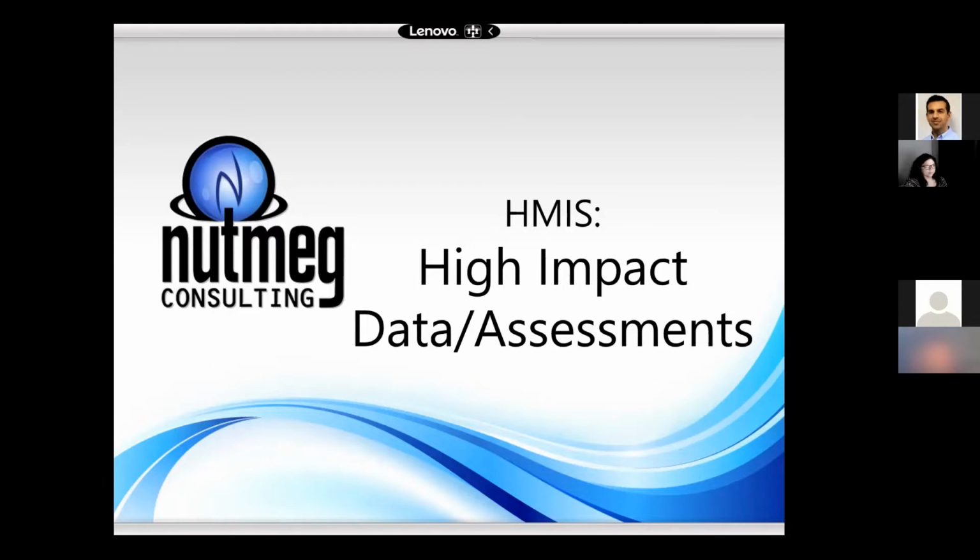These assessments and data elements have a very large ripple effect through the system, as you'll see as we go through how each of these high impact data collection points not only impact your agency reporting, but also your COC reporting, and then of course any other reporting that might go to a statewide report, and ultimately everything that goes to HUD through APRs, CAPERs, PATH reports to SAMHSA, and of course emergency shelter data through the CAPER as well, rapid rehousing, homeless prevention, all those program types.